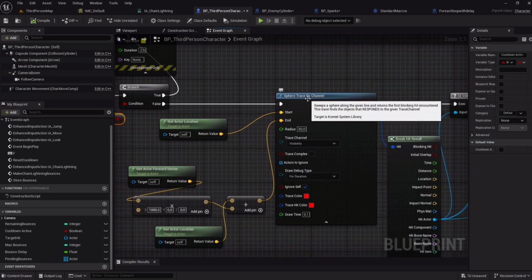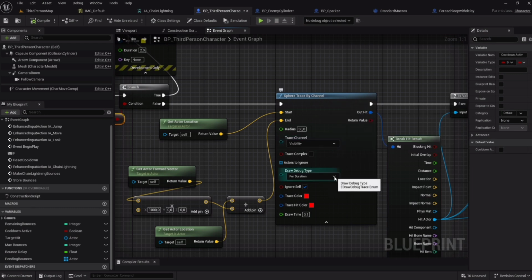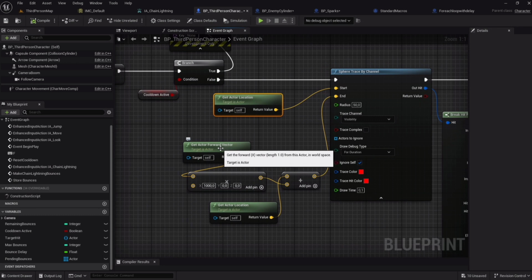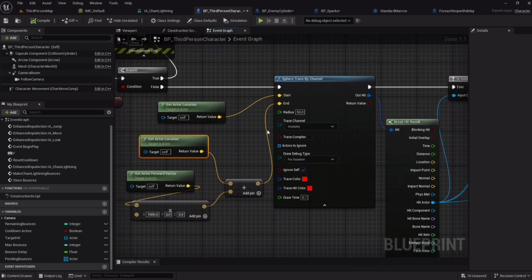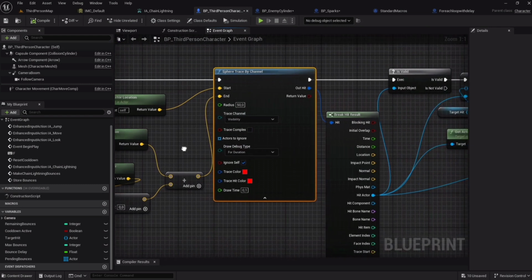The ability uses, as you can see in the video, sphere trace by channel. For the final implementation we can put none here so we can't see it. But this sphere is traced, getting the actor location, in this case the third person, and then we put a forward vector of 1000, and we add this to the actor location, so we get the actor location plus a forward vector, and we will have a sphere trace. There is like a linear one. And this is the node to detect the BP cylinder, the enemy.